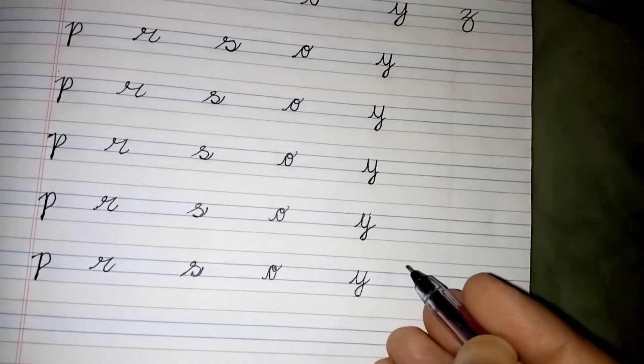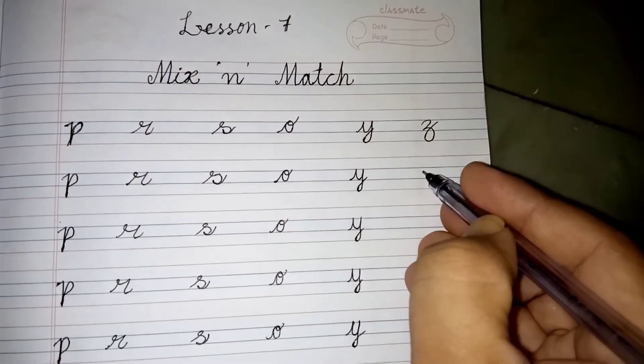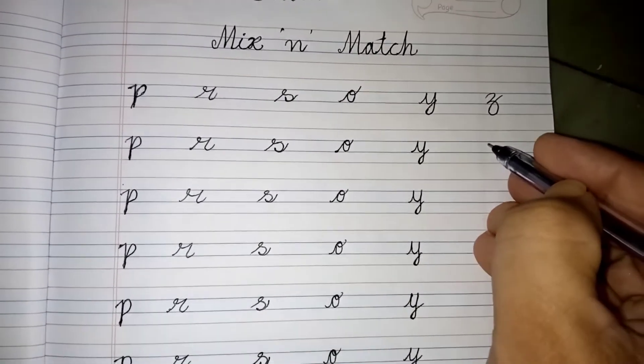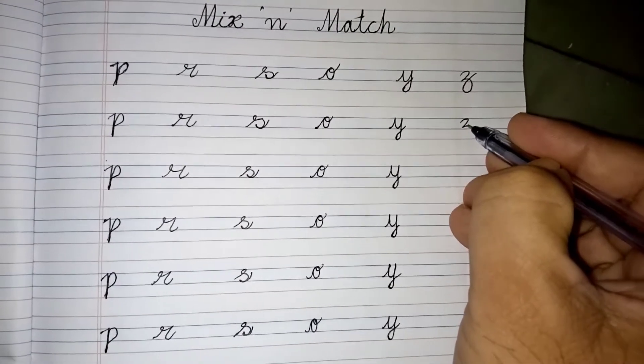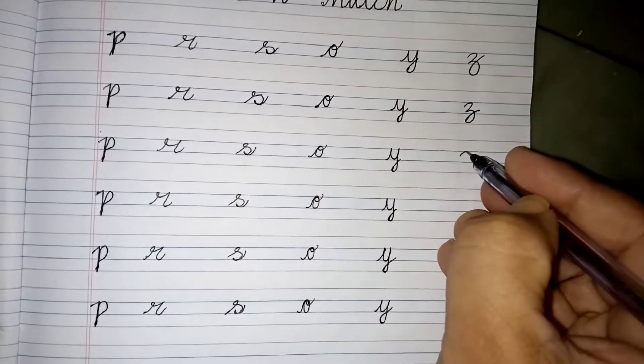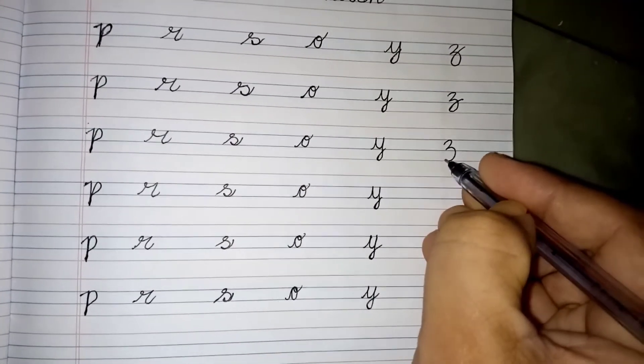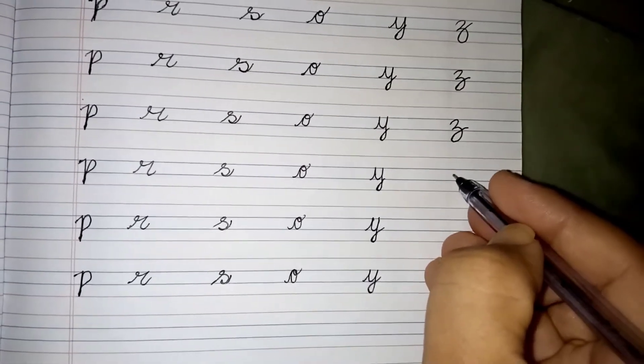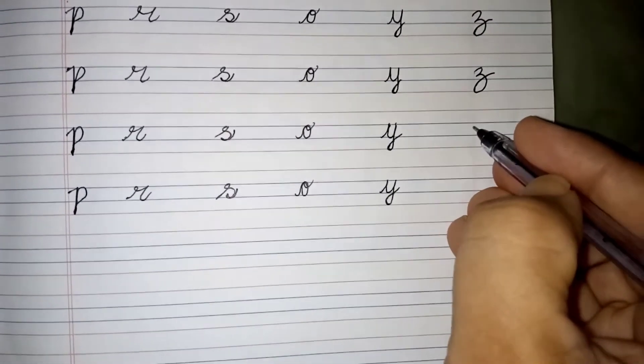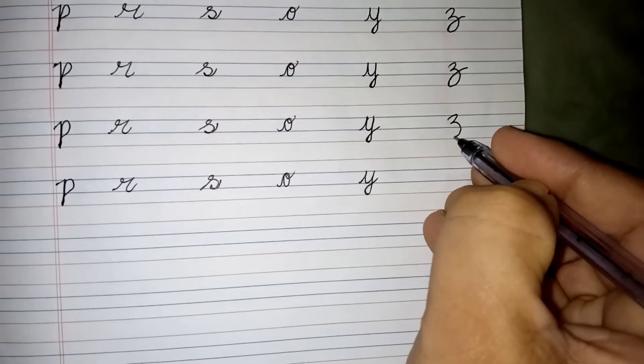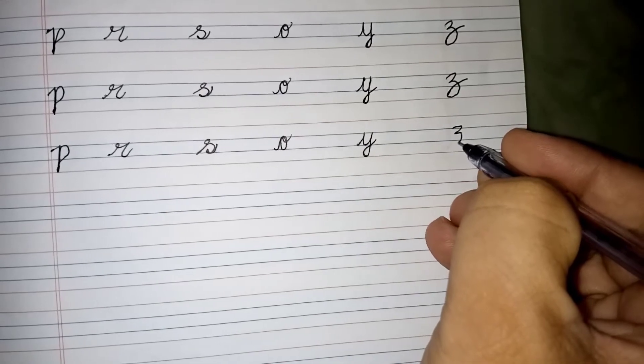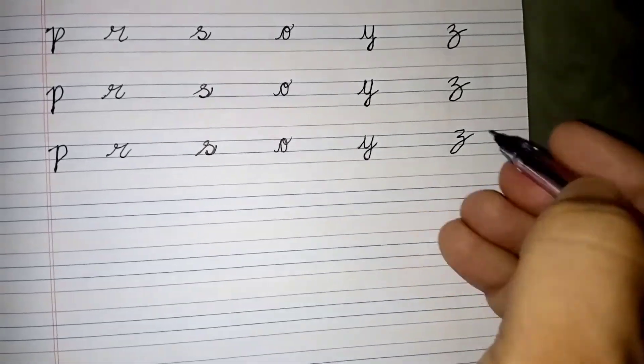Next is the last letter of the mix and match: z. It should touch here. When you're writing it, start from the waist line and make it to the bottom line. Most of the time what happens, it gaps the bottom line. Don't do this.